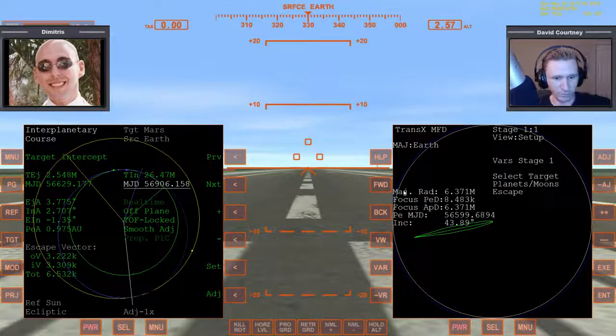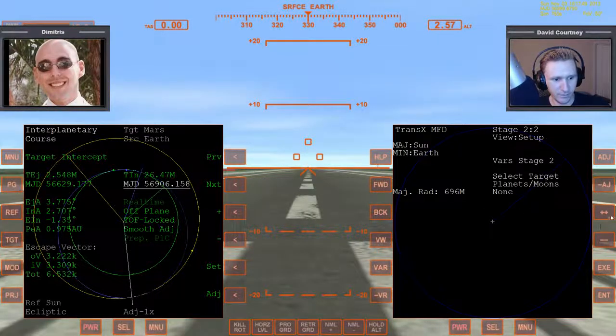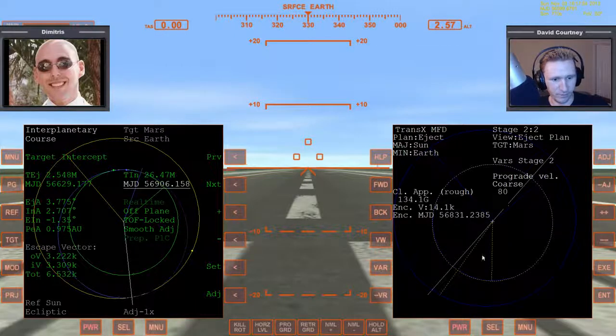Okay, so we'll go TransX on this side just for the sake of seeing things. We'll go escape, forward, then Mars, and then we'll put in a little bit of delta V just so we have information. And here we can see the line of nodes in TransX, and we can see that where we're encountering Mars over here is obviously nowhere close to that white line.